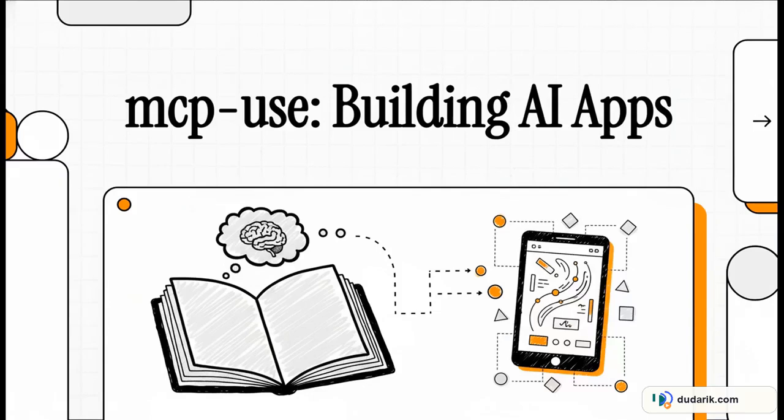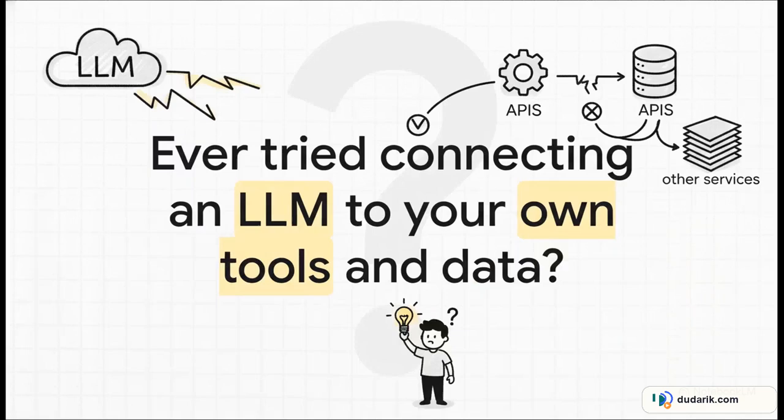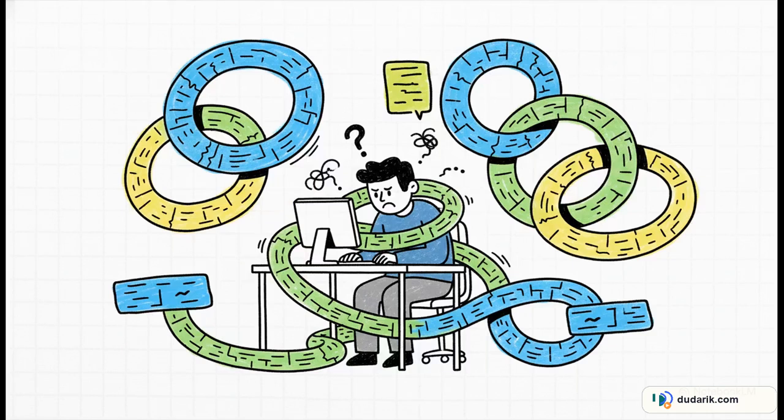Today, we're jumping into a framework that could seriously change how developers build apps on top of large language models. So if you're a developer working with AI, I bet this sounds familiar. You've got this amazing LLM, and you want to connect it to your own tools, your own data, give it some real superpowers. But then you start building and you realize, oh, this is way harder than it looks. You find yourself writing the same old boilerplate code again and again and again. It's a drag, right? It's where bugs hide, and it stops you from focusing on the actual logic, the cool stuff you wanted to build in the first place.